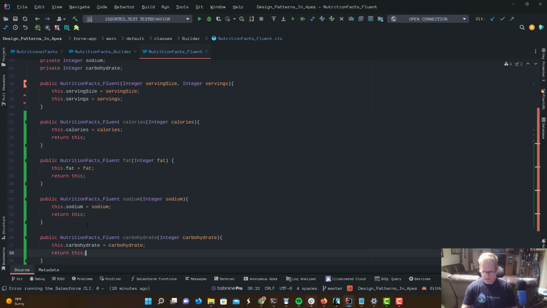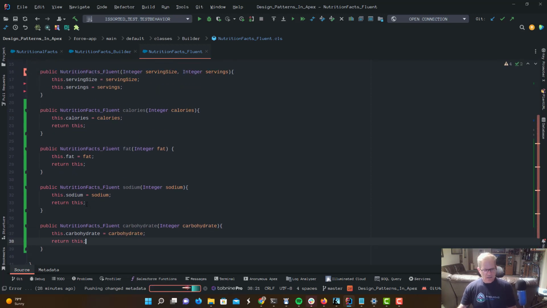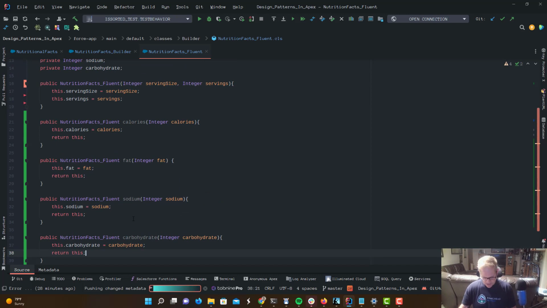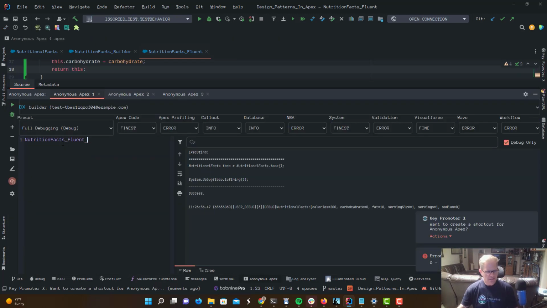This dot carbohydrate equals carbohydrate, and we're going to return this. So what this has done, first I'm going to compile this, right? Okay, so now that this is compiled, let's hop on over to Anonymous Apex.